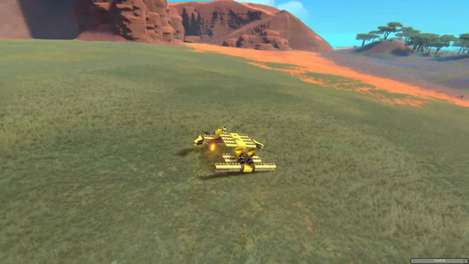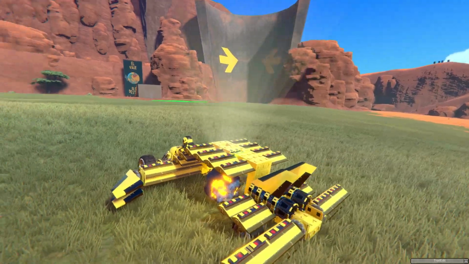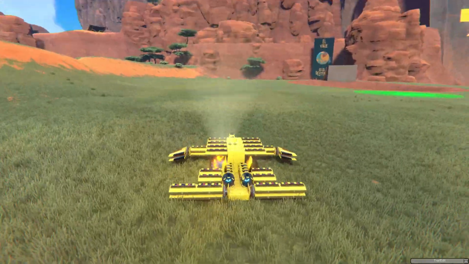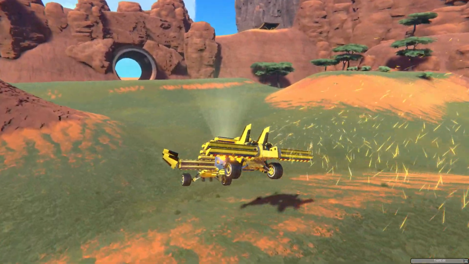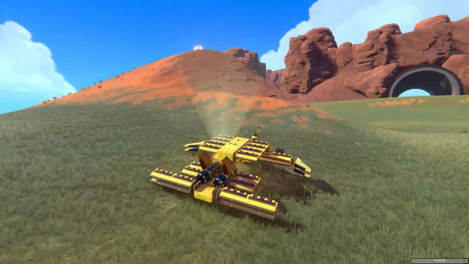Already not efficient. The biggest thing about this too is that it doesn't get magnetized down the middle. So basically my glider is probably going to be tilting to the left side the whole time if I try to fly like this. But let's give it a go anyway. And I do have some jet thrusters on here because it has a hard time taking off on its own. Oh boy. As you guys can see, it doesn't even glide. It barely glides.